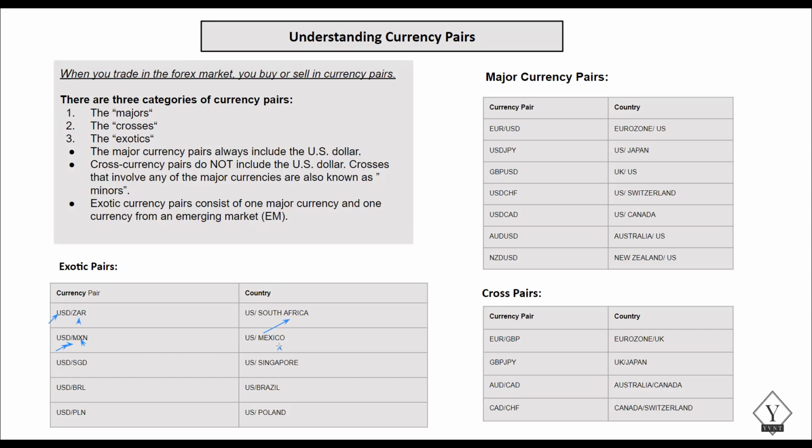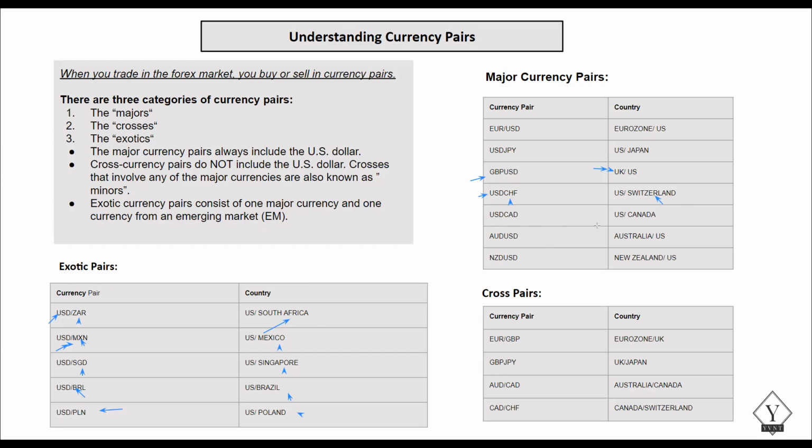This one is from Mexico, so it's the same. Singapore, the same, right? So you will notice that some of them are the same, but when it comes to the British pound, the Great British Pound, it's the pound from the UK. So it's named GBP, but it's from the UK, London, England. And then USD CHF, this is from Switzerland. As you can see, it's CHF, but the country is Switzerland. This will just help you understand which pair is coming from which country, right?